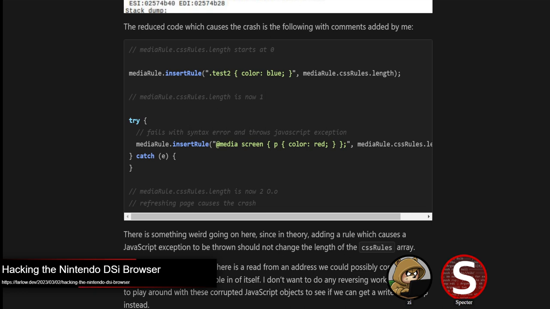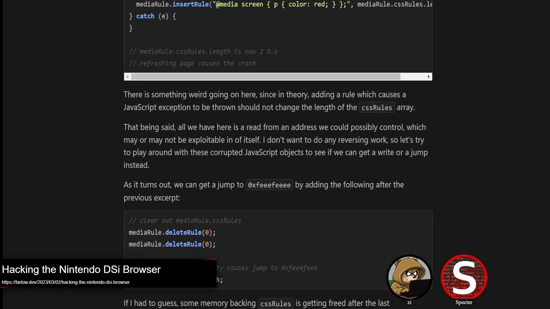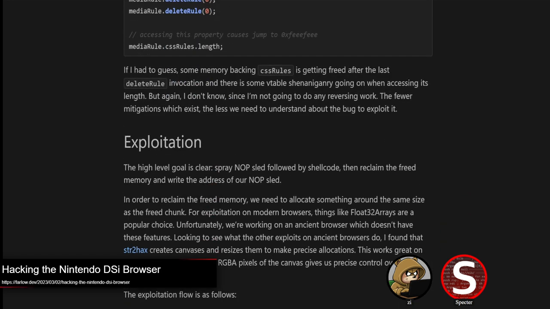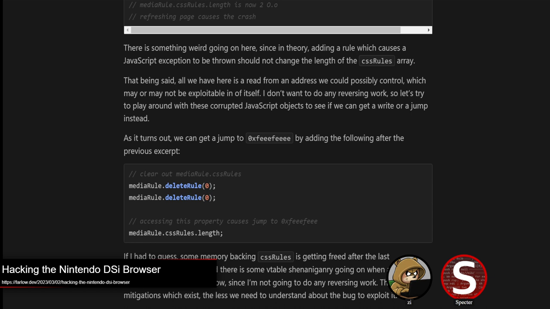When you get to these browser POCs, it can take a lot of work to try to figure out what the actual root cause is. And because he was focusing on an earlier device with no hardening, he just didn't really care about finding out the specifics of it. Just tried to get an exploit going. But that's what I suspect is happening there. I very well could be wrong though. But I didn't have enough time to dig into this and set up a debugging setup and whatever. It would take a while.